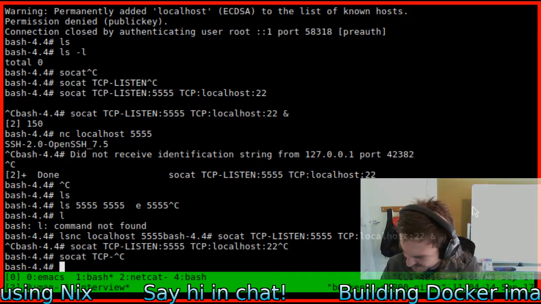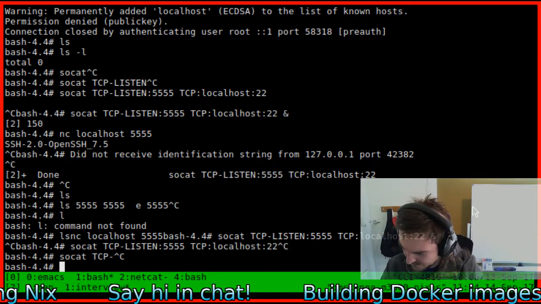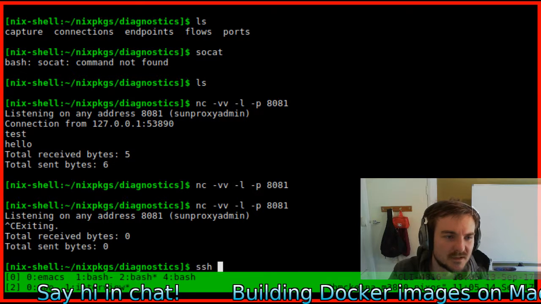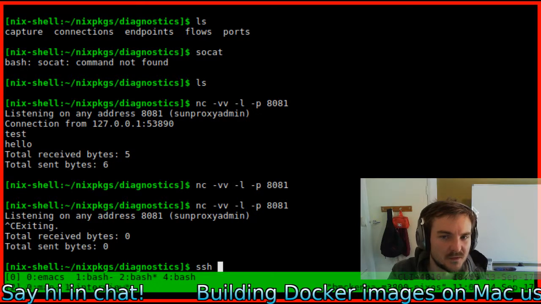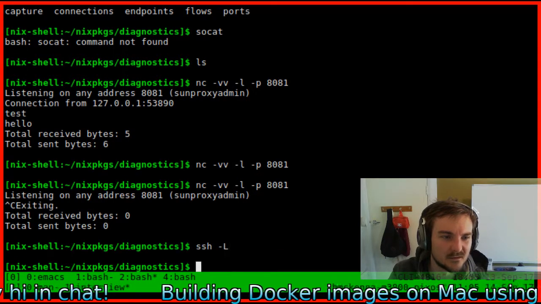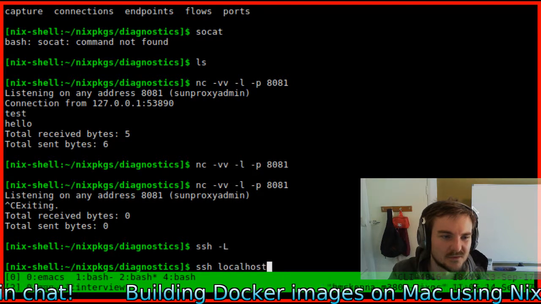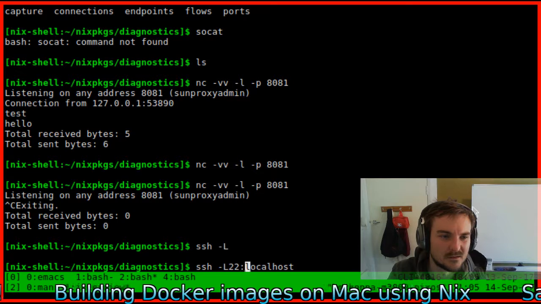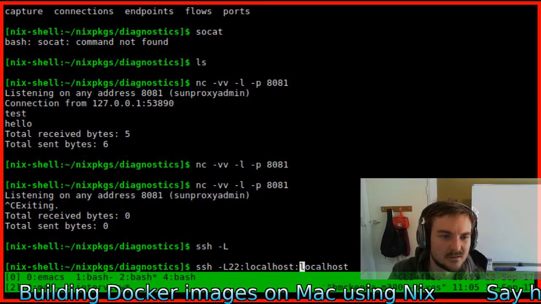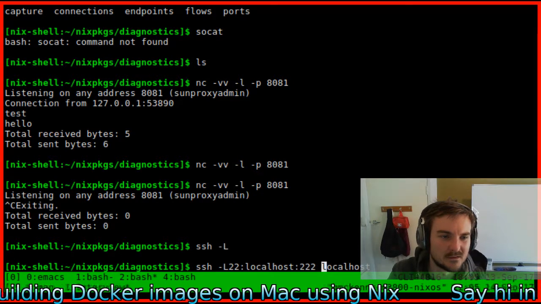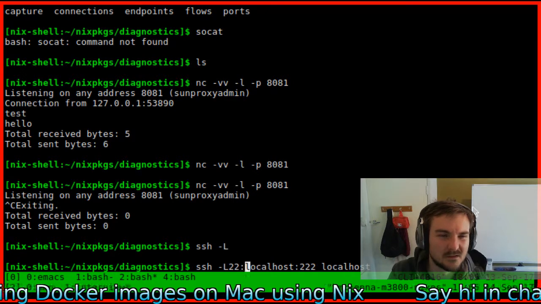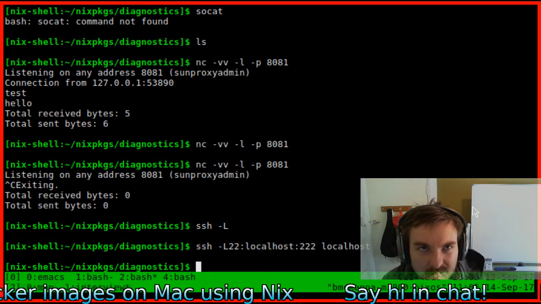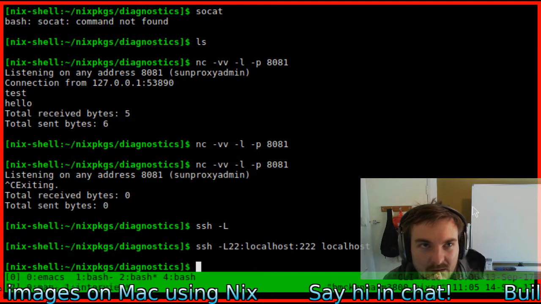So I know SSH port forwarding, I've done that before, but don't you have to be SSH'd into something to do port forwarding? It sounds like I'd have to do localhost, right? So this would have SSHD running here.